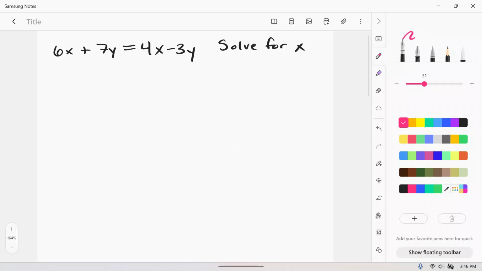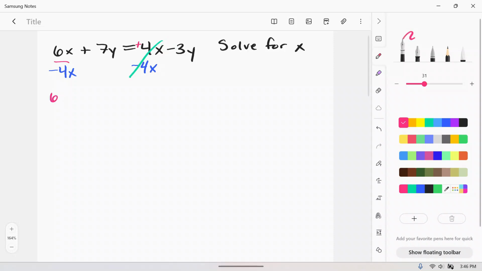So the first thing that I notice is I have x's on both sides of the equation. I want to get them on the same side. A lot of times we like to have what we're looking for on the left side of the equation. So I'm going to move the 4x. There is basically a plus sign in front of this 4x that we don't normally write because we don't really need it. So to undo that addition, we are going to subtract. We're going to subtract 4x on both sides. So over here on the right, 4x minus 4x cancels out.